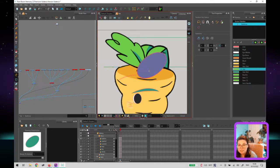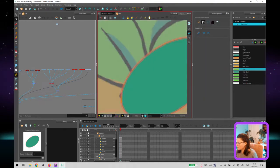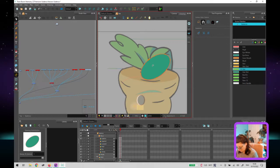Okay. Question: is there a way to change a point on your shape to have disconnected tangents so that you can change one tangent at a time? What do you mean by tangent? Tangent to me usually means that there's a lot of pieces in one spot. So is that what you mean? If I am understanding this correctly, like if there's a lot of really close ones. Is that the question?